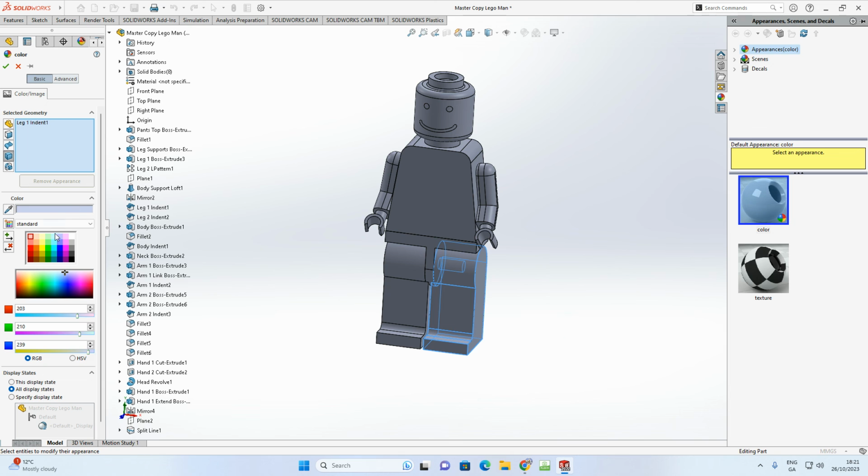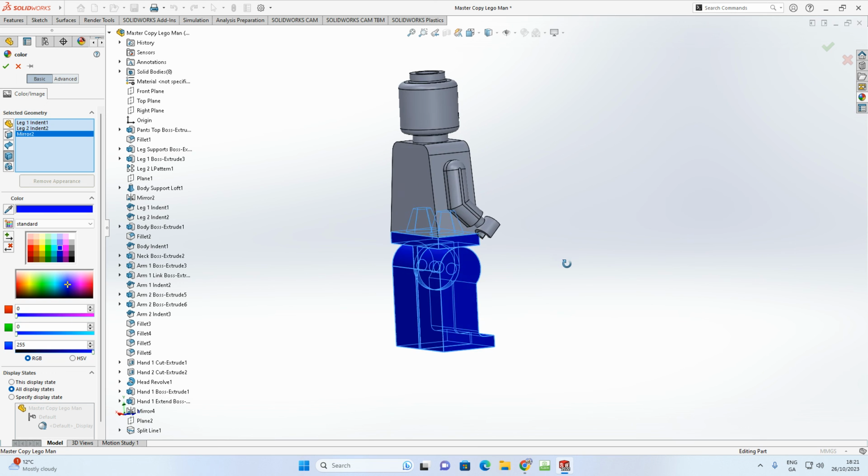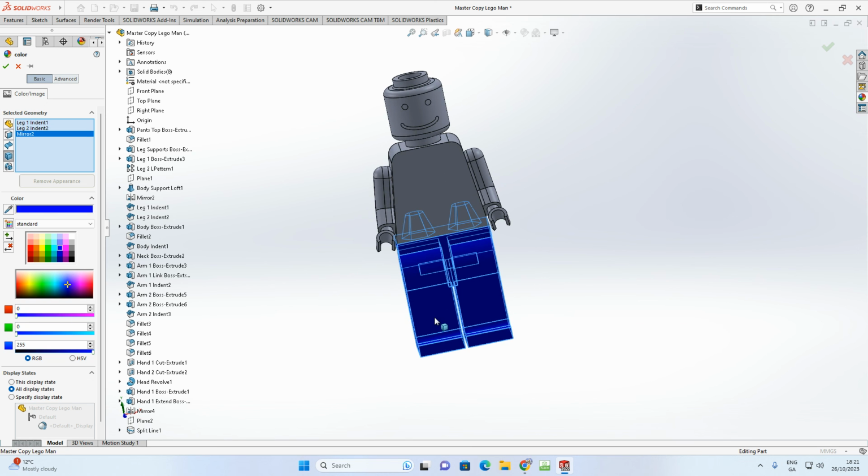And I'm actually just going to use colors over here. So I'm going to go with that one there. Okay, it's the third one down. I'll also select this one, and I'll select this one. You can see they're all coming in. I don't have to do them individually by faces. Click on the green arrow to accept.